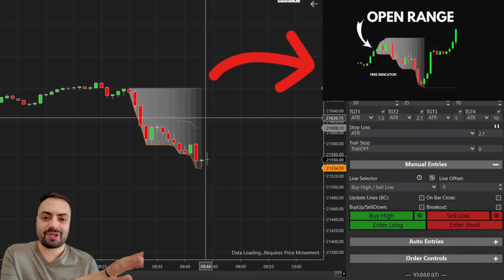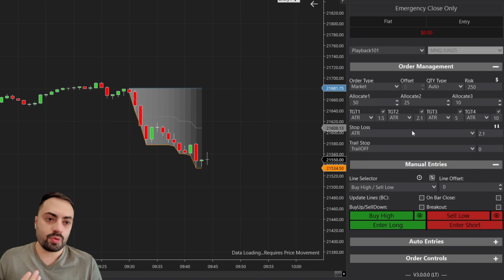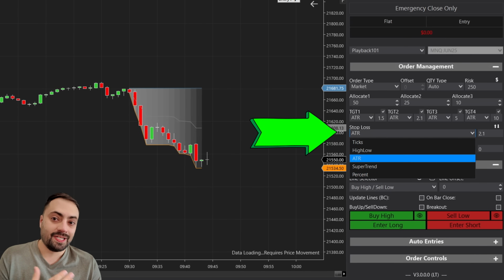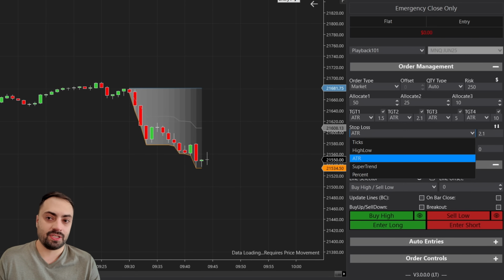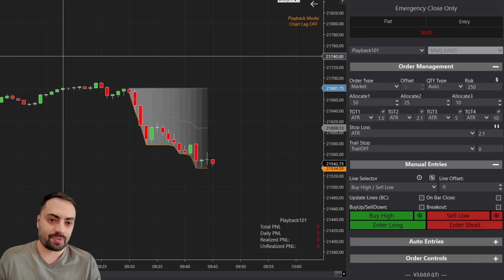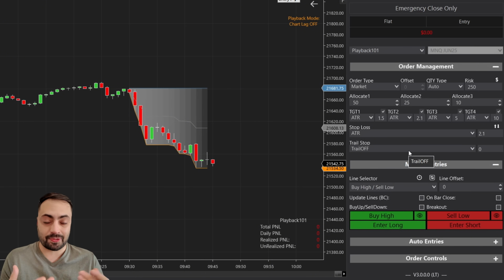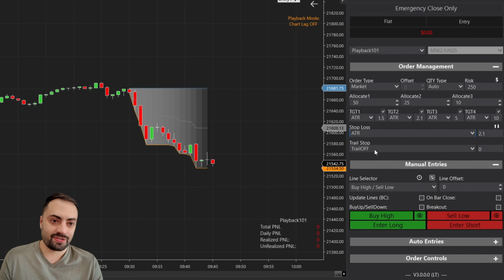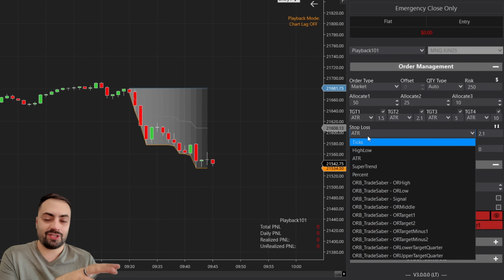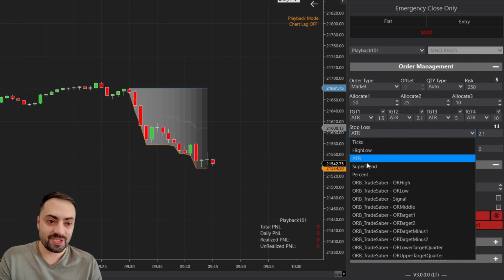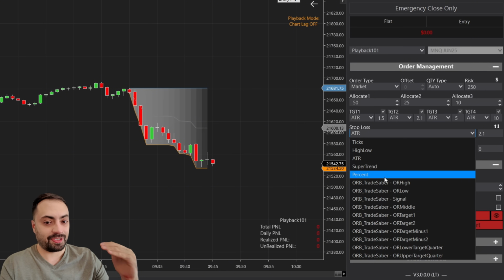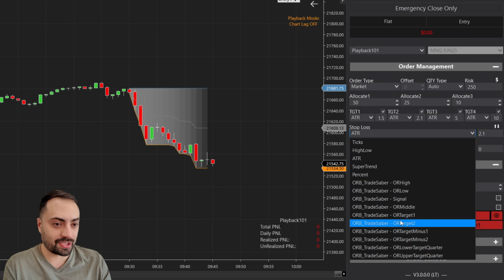So here, I'm just using my free open range indicator, and I'm going to look at my stop loss. Here, we just have our generic stop loss options because we just loaded it. We haven't pressed play. There's been no price movement. But as soon as there's that price movement on the chart, it's going to scan for any plots, and it's going to add everything to your stop loss or your trail stop. So now you not only have the built-in Predator options, you now have a full list of any indicator plot, and you can set your stop loss directly on this plot.